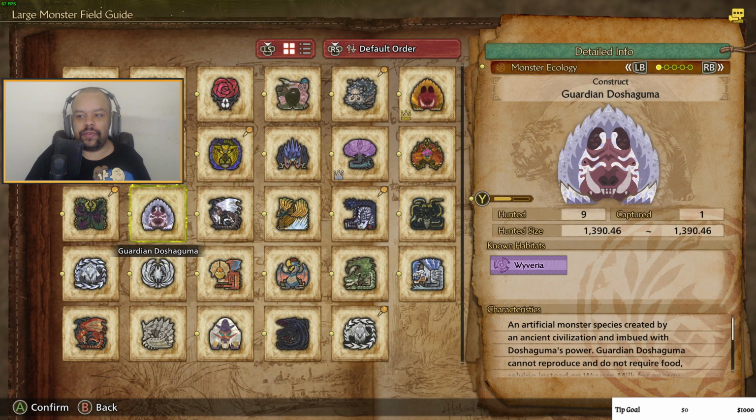Then we got an alternate version of the Yoshigama, the Guardian version, and it changes up a bit here. Changes up its affinities or weaknesses too. It's very similar to the original overall in its moveset. So not much different here, but still a really good monster overall.